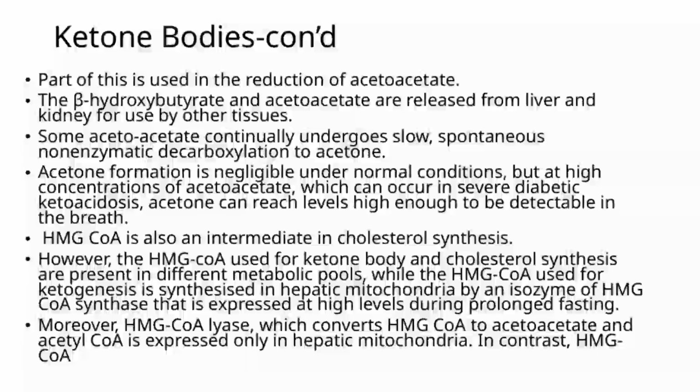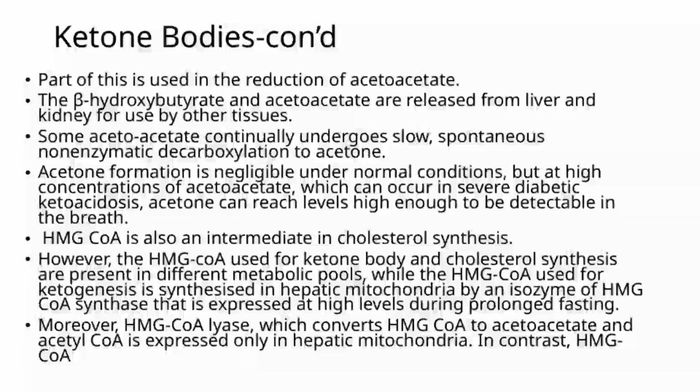Now, I want to highlight that HMG-CoA is not only involved in ketone body formation, but also plays a crucial role in cholesterol synthesis. Interestingly, the HMG-CoA used in these two pathways, ketogenesis and cholesterol synthesis, are kept in separate metabolic pools. The HMG-CoA for ketogenesis is produced specifically in hepatic mitochondria by an isozyme of HMG-CoA synthase that is highly active during prolonged fasting. Furthermore, the enzyme HMG-CoA lyase, which converts HMG-CoA into acetoacetate and acetyl-CoA, is only expressed in hepatic mitochondria.